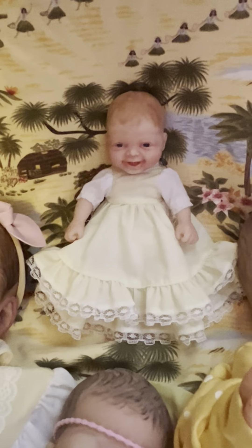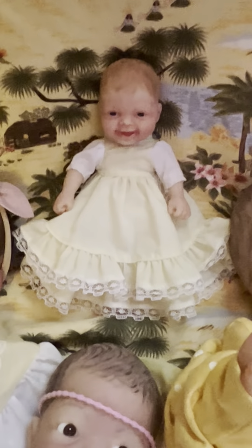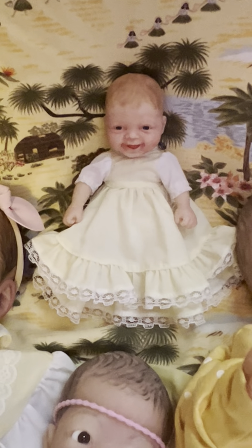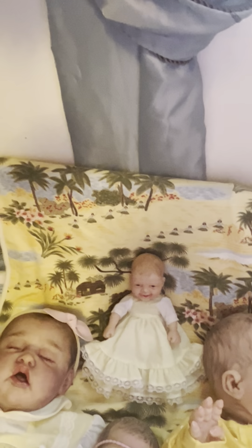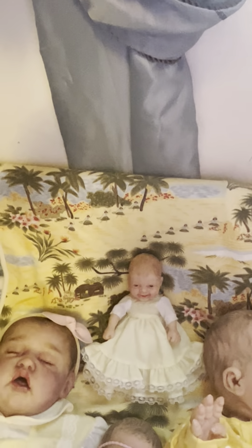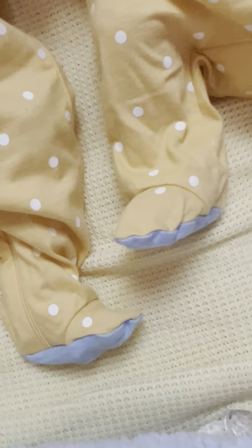Back there is Little Bit. I said Little Bit was the happiest baby in the nursery — she's six inches long. That little yellow dress I found on an old doll in my mom's collection, so we got the dress for Little Bit. She's very proud to be matching today. And look at my tropical blanket — it's cotton knit, stretchy stuff, and it's from Jamboree. I think it's vintage Jamboree; I've never seen one like it before. And under that is a yellow waffle knit. We've got yellow pacifiers by the dozens — here's a Care Bear one. And under that is a yellow blanket trimmed in pale blue.